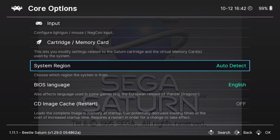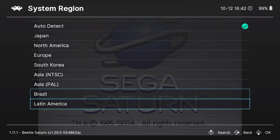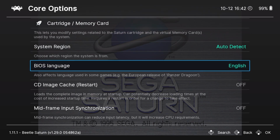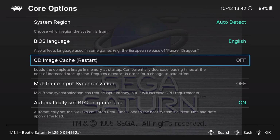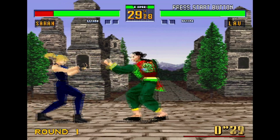It works so well. Auto region detect works 99% of the time. Every once in a while I have to put it to Japan. I'm not sure why, but definitely remember that that is in there. And there's a couple other options like BIOS language. Really, you're not going to be getting into the menus too much. And everything else on there, it'll automatically set the real-time clock on game load if you're connected to the internet.